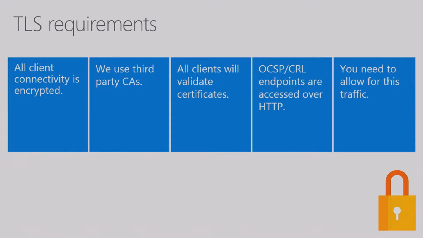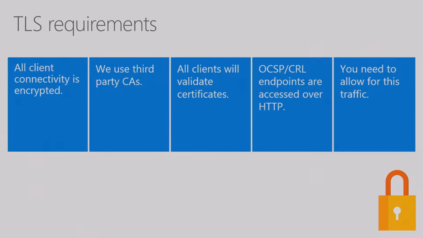You can connect over HTTP. If you forget to type HTTPS, we'll redirect you to HTTPS. All access is encrypted. So what that means is you need to allow for that connectivity. We use third-party certificate authorities to issue our certificates. Our clients are set to do certificate validation. You'll need to allow that traffic out.